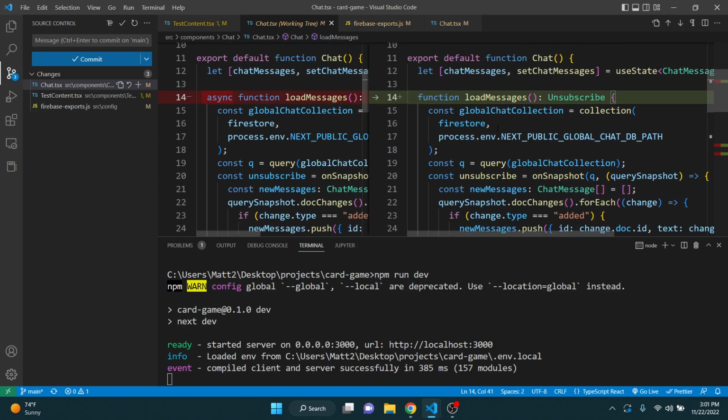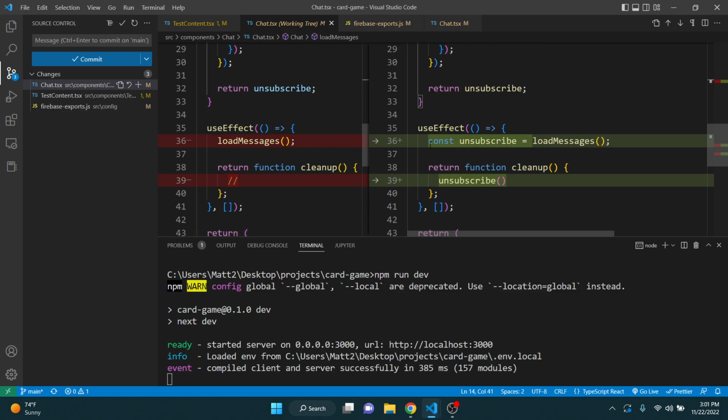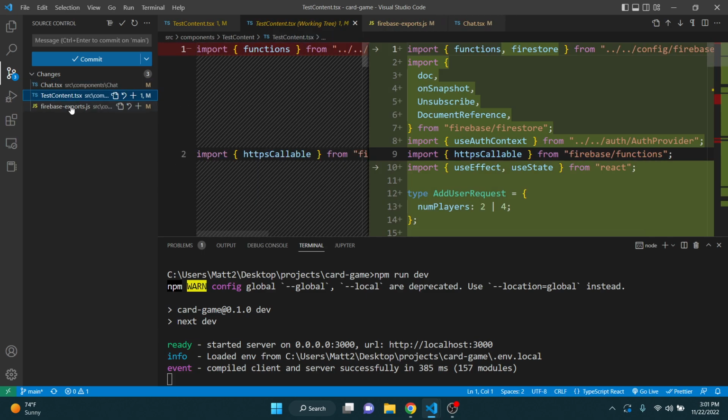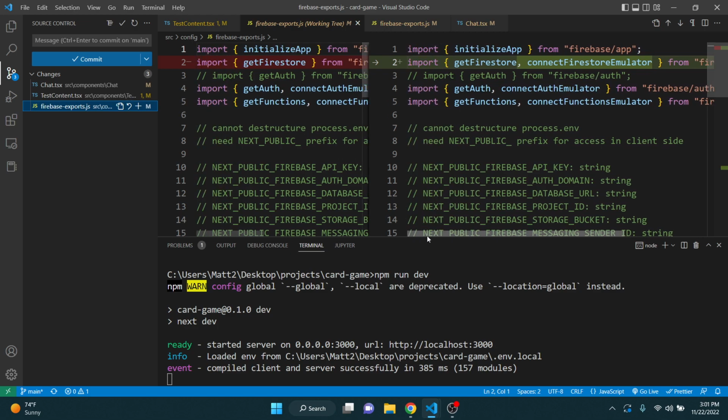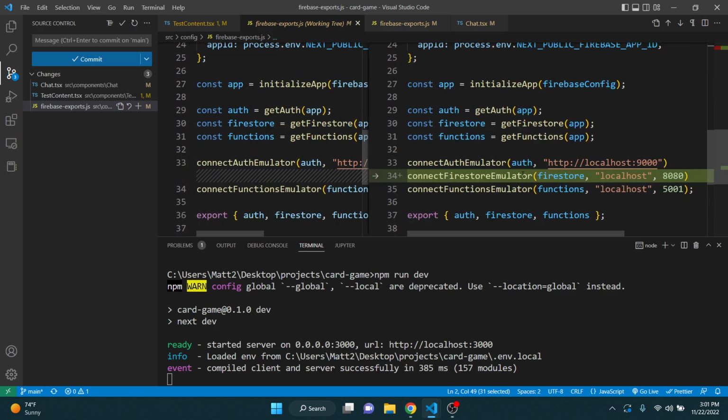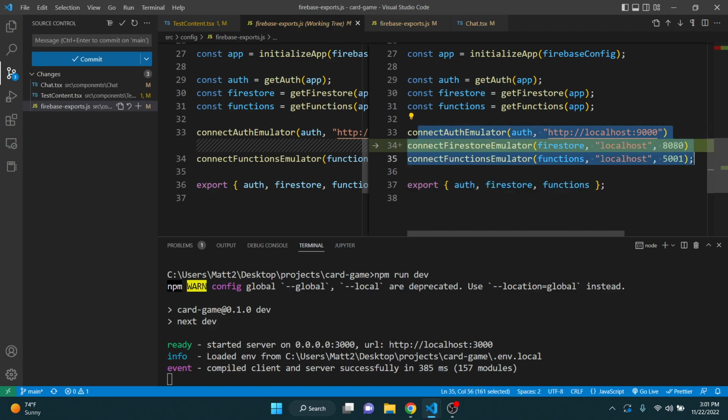And maybe, like I said, move the logic from load messages into use effect, and then I don't need to have this pattern where I'm just calling a function. Okay, so that was that. I don't remember if I mentioned it last time. I'm sure I did, because I was using the Firestore emulator. But I did have to import this connect Firestore emulator, just like the other emulator functions. For the functions and auth, I had to do the same thing. So for the emulator, Firestore had to do that. I'm pretty sure I already mentioned that though.